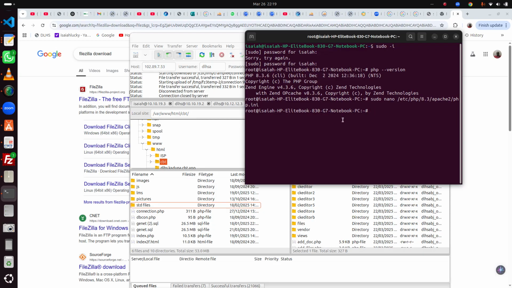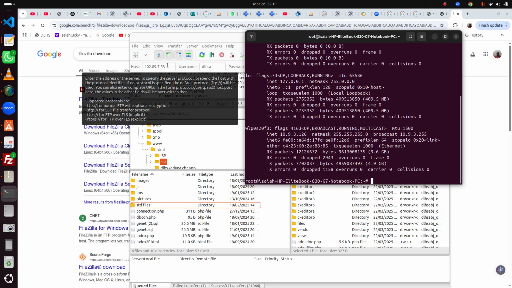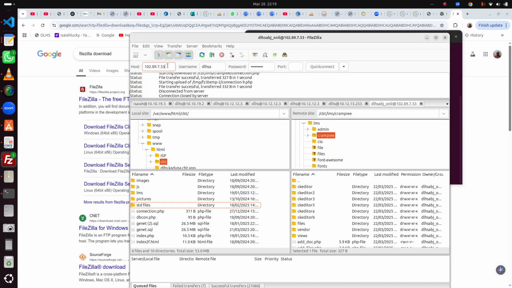So let me check my IP address, the IP address of my system. I use that command. I'm connected to the wireless 10.9.3.128. Let's see whether FTP will work on the system. 10.9.3.126, sorry, 10.9.3.126.